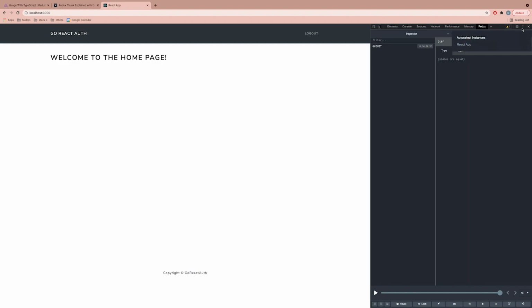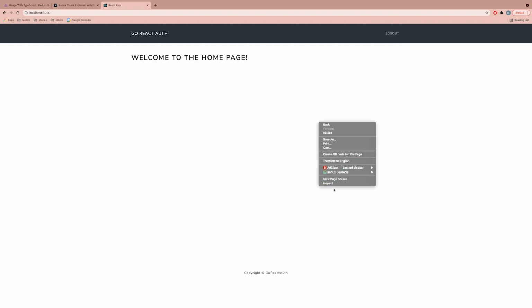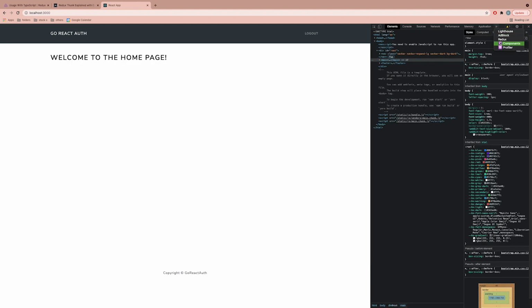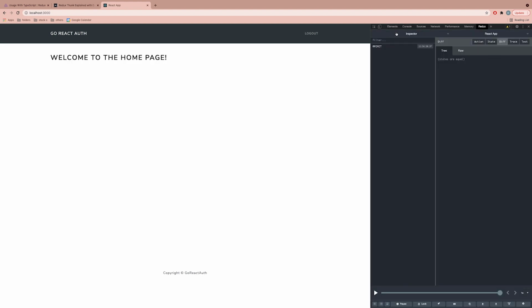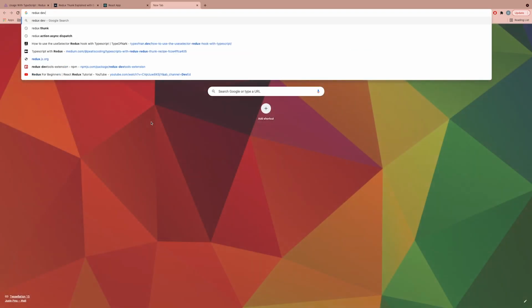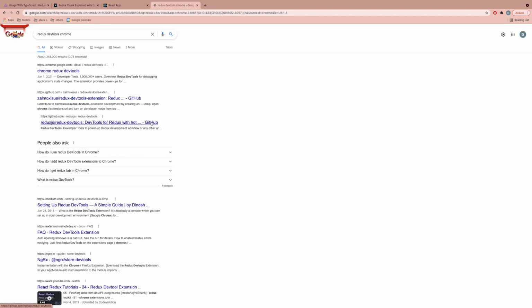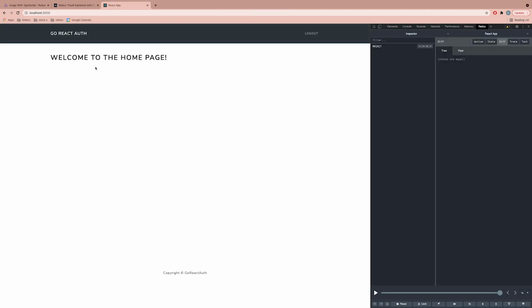And let me close this real quick to just show you how we can have Redux DevTools here. If you don't have this installed, I'm pretty sure you can just type Redux DevTools Chrome, and then it's going to show you how you can install the extension. Pretty simple.